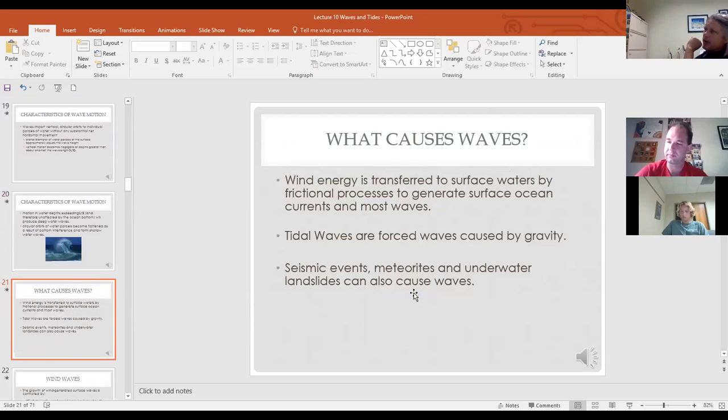So the three causes for waves are wind energy, which is the most common. Tidal waves, ironically, in the 70s, the Poseidon Adventure was a famous disaster movie. People love disaster movies in the 70s. I think in the 80s, it turned to slasher movies and people like Halloween and junk like that. But it was always disaster movies in the 70s. They had Earthquake and the Towering Inferno, and the Poseidon Adventure was about, they called it a tidal wave, but it was really a tsunami. And they had it knocking over a cruise ship.